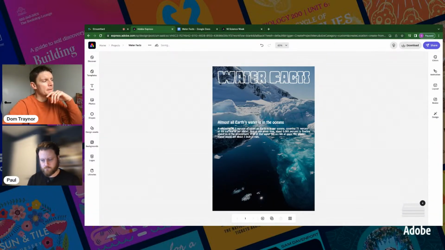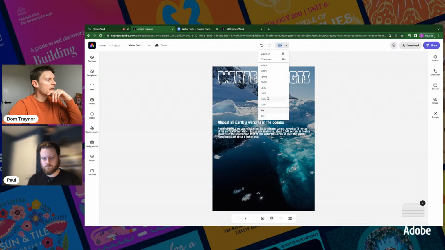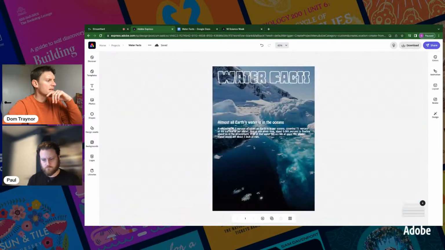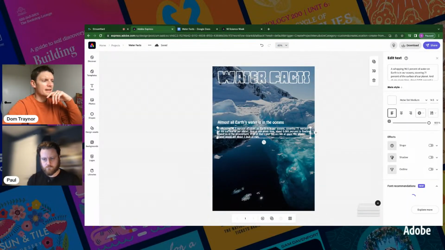One thing I think is that, again, with readability, it's not bad on here. If you zoom in and go to 200%, there are bits where you're not sure how readable that would be, like there, for example. So I go back to fit, and I'm going to select that text.